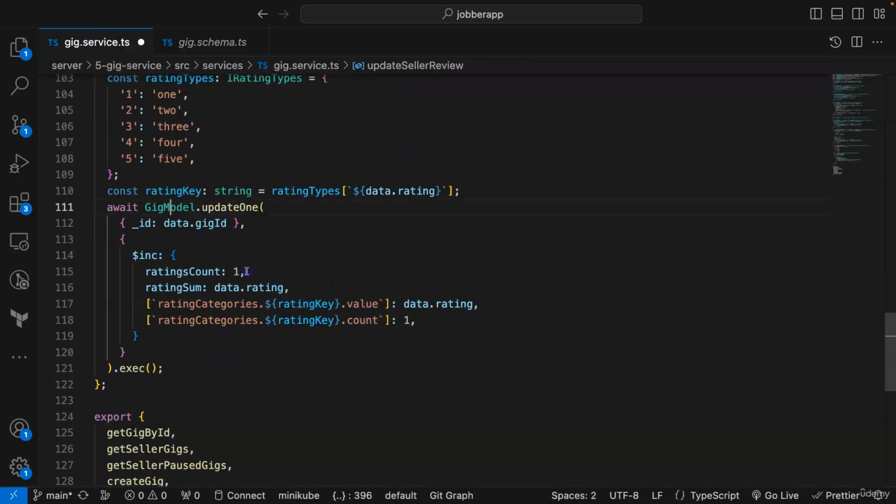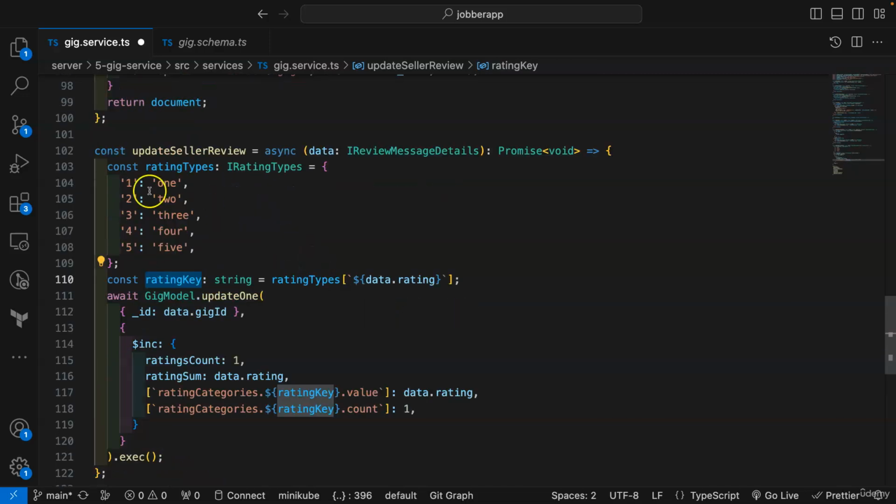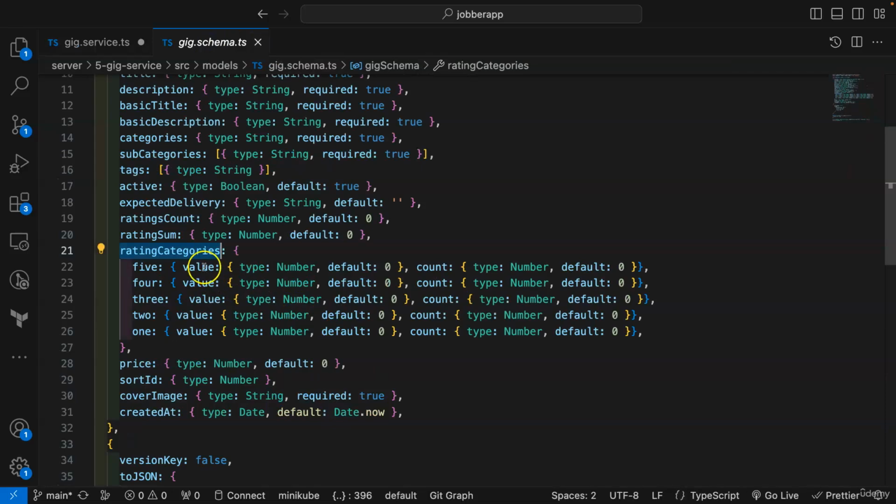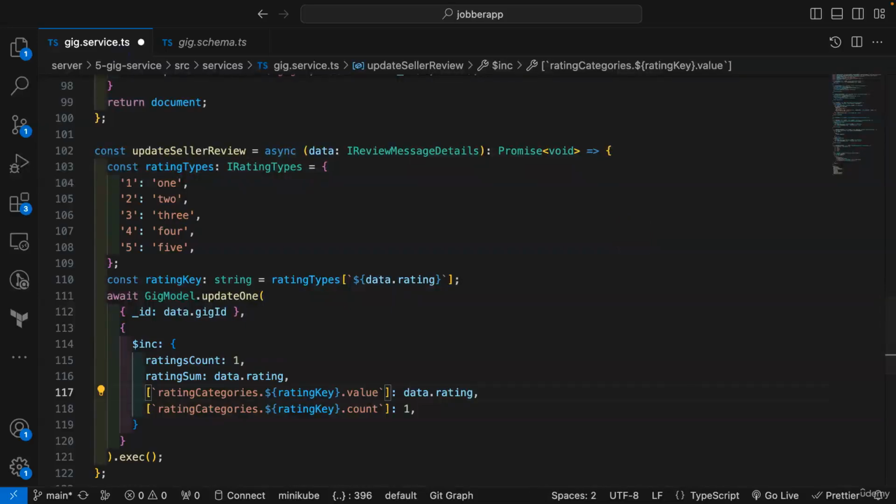The rating sum is whatever is in this rating, and then we fetch the rating key. So if it's a 5-star rating, we use the 5 to fetch the key and the value. We pass it right here. So if it's a 5-star rating, we update the value property and the count property. That is what we are doing here.